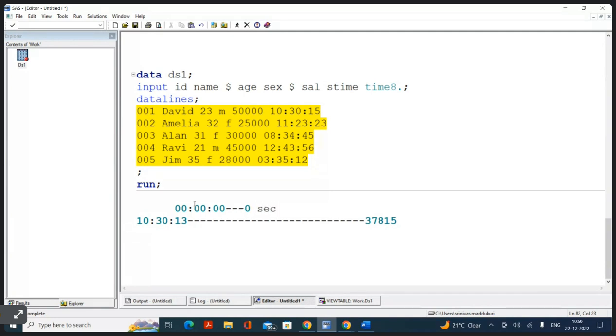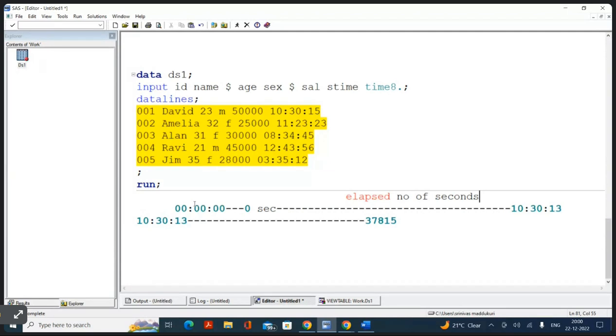From that time onwards, whatever time we have in our data, the difference between these two time values will be saved as the elapsed number of seconds. How is it going to get saved? Elapsed number of seconds. From when? That day, midnight, 12 o'clock, to the given time value.